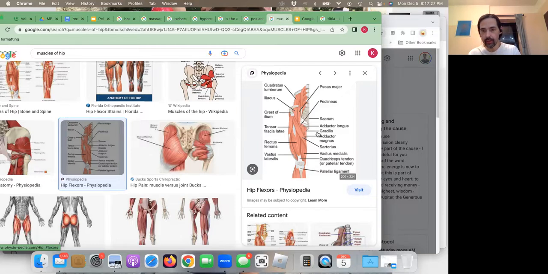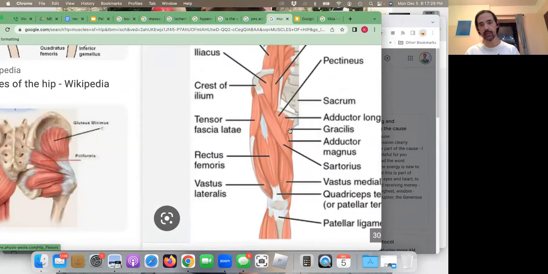And then you have, they're labeled here. I definitely would not be able to look at these and go, yeah, gracilis, adductor longus, pectineus. But I do remember that the pectineus is the highest and most lateral one, so I might be able to figure out at least that one. So the pectineus, adductor longus, gracilis, and deep to those is the adductor magnus. It'd be behind this vastus medialis.